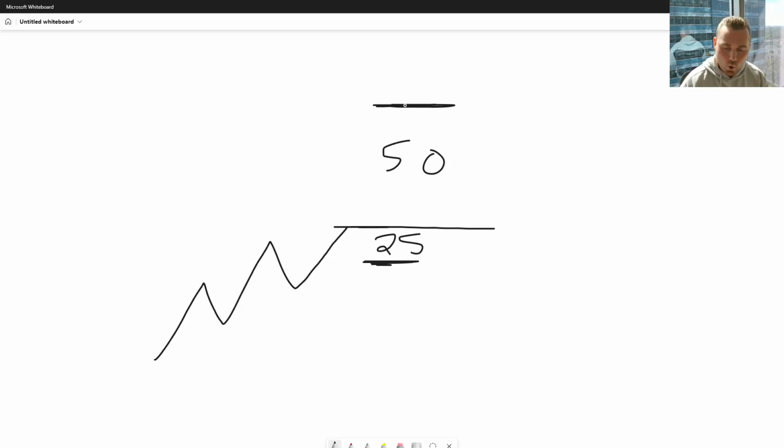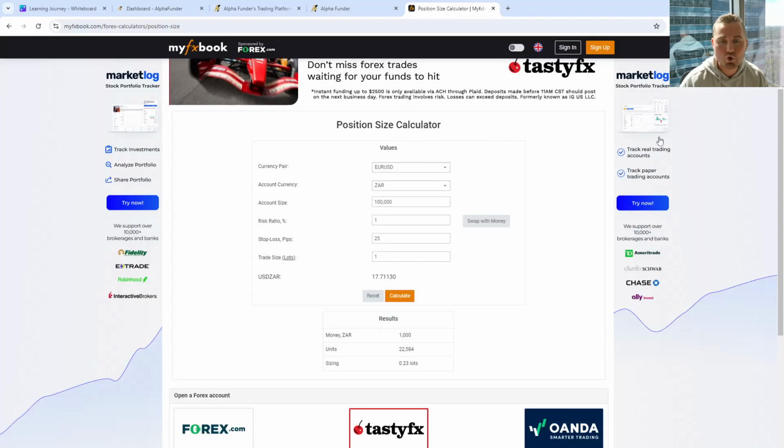I would not go over a 1% risk per trade. That is just my rule of thumb in my personal trading as well. And then the position size calculator is a huge tool. I very, very highly recommend you use this tool to calculate your lot sizes so that you can properly place good risk management type trades. And you can obviously adjust this. You can make this 0.5%, 0.25%, 2%. Again, I wouldn't go over 1%, but you get to play around with this and see the different lot sizes that you could place.